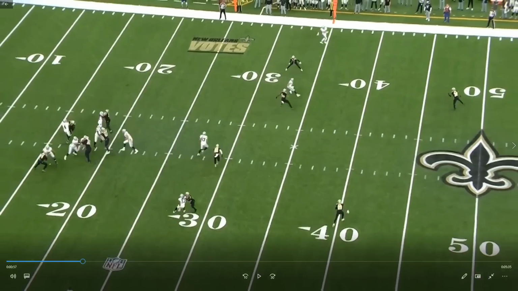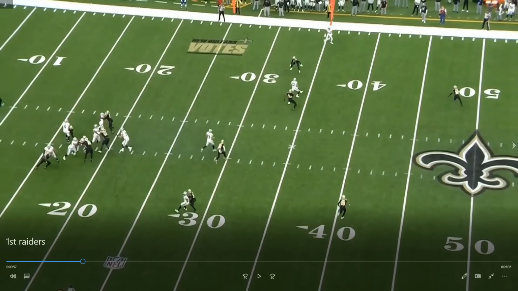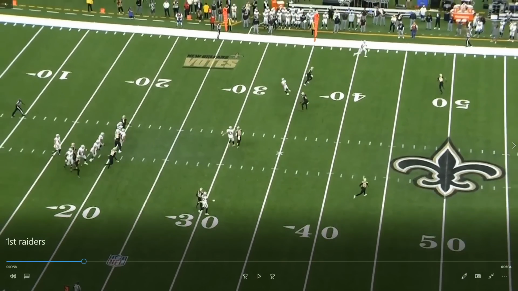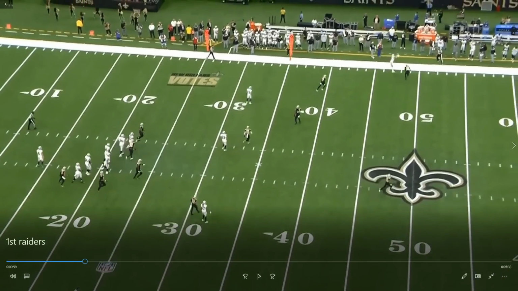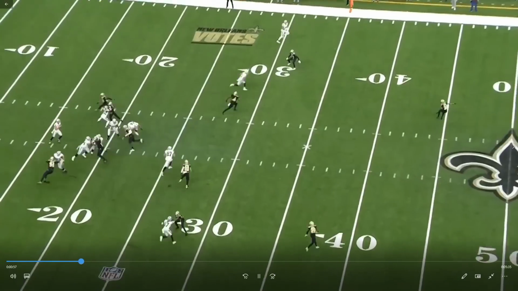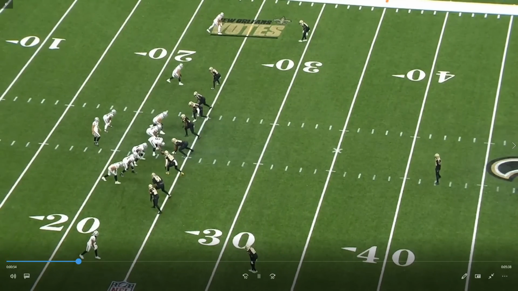Derek Carr is going to try to put it in that hole. See how the receiver's slowing down because in cover 2, that's the hole you're looking for. He leads him a little too far, and that receiver's never catching that ball because he knows a hit's coming, and the hit does come. He drops the ball. That's just good by the Saints right here.